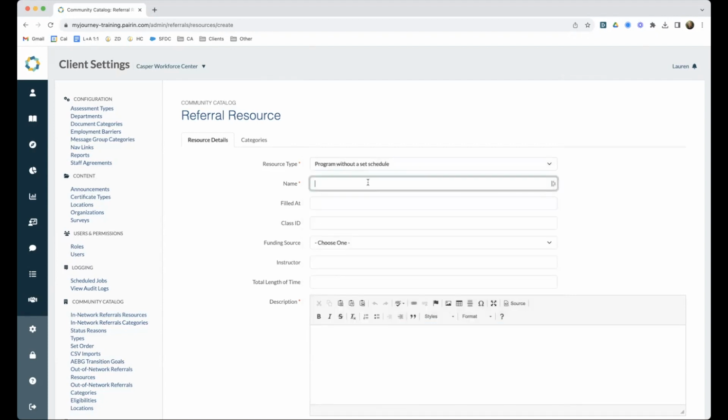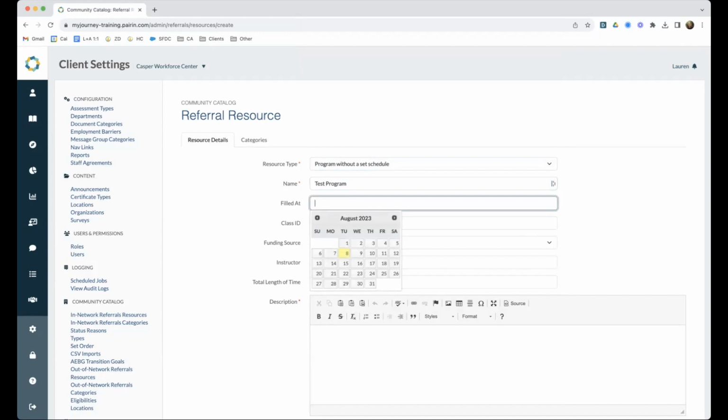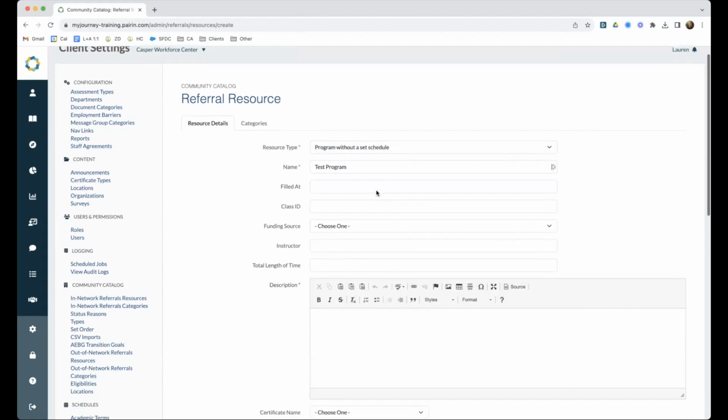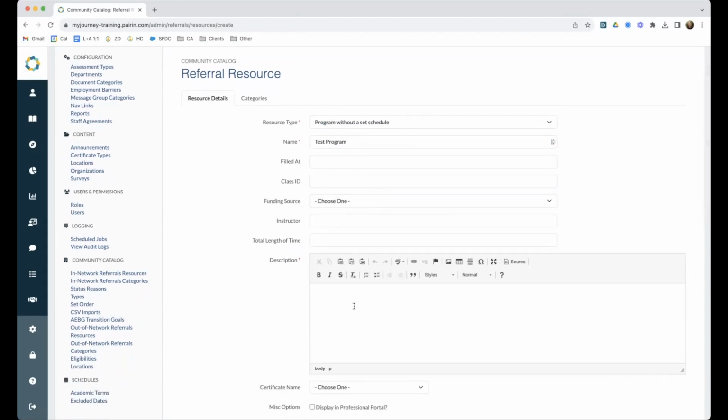For this example, I am just going to create a program without a set schedule, and I'm going to call it Test Program. You'll start by putting in the name of that resource, in my example here, Test Program, and then you'll use the description to share about that resource and work on communicating the who, the what, the why, the when, and who the resource is intended for.